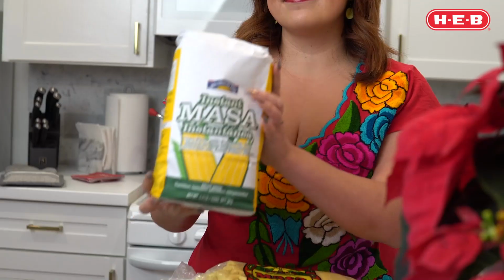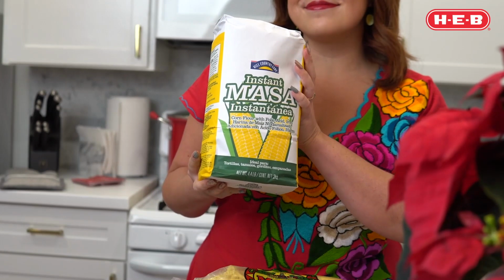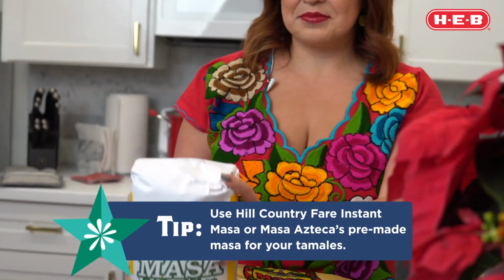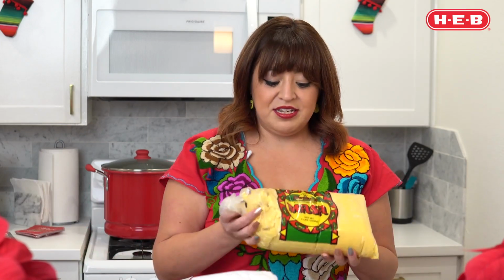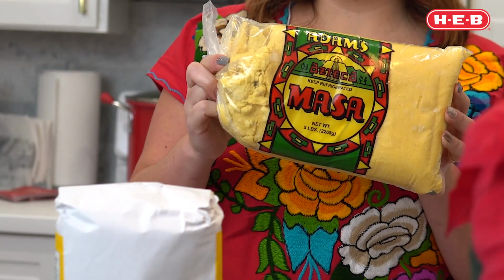For the masa that is going to go inside the corn husk, there's two ways that you can make this. You can use the instant masa from Hill Country Fair with some baking powder, or you can use the pre-made masa like Masa Azteca that you can also find at HEB. Then you're going to add in some of the red chili sauce that you made, some salt, some lard, and some of the pork broth from the pork butt.